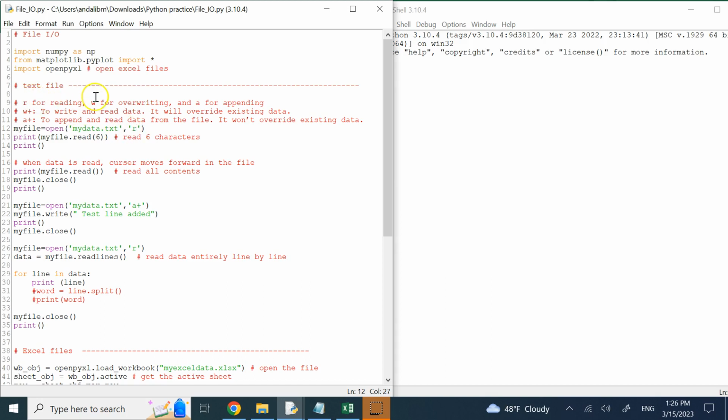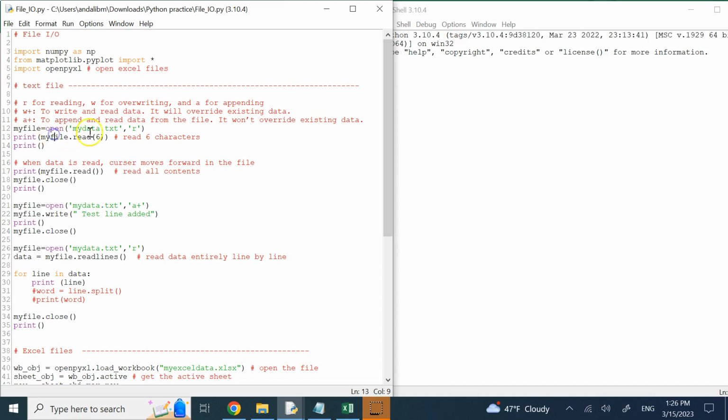If you just pass R, it's for reading. If you just pass W, it's for overwriting. And if you say A, that's for appending. And if you add plus, basically you're having more than one task. So W plus means read and write, but the writing with the W is going to be overwriting existing data. If you say A plus, you can read and you can append. And append means you do not overwrite. You're going to add your new content to the end of the file. So if you don't want to get rid of the previous data, use append, do not use write.